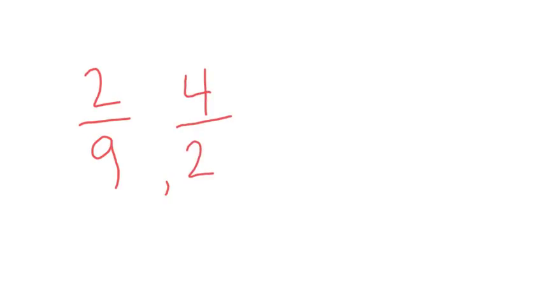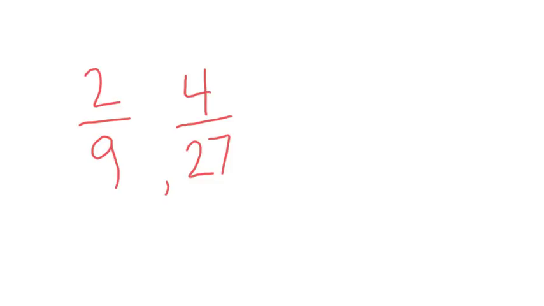So let's take a look at, see if I can get my stylus to come in here. Let's take a look at 2/9 and 4/27. Now there are two different ways that we can look at a set of fractions and tell if they're equivalent or not. And this first way I'm going to show you is kind of a nice, easy way.